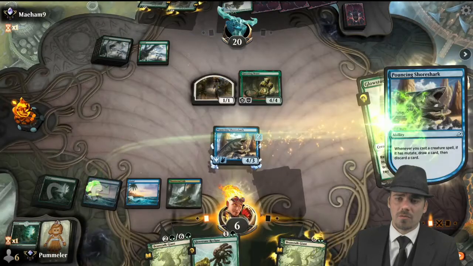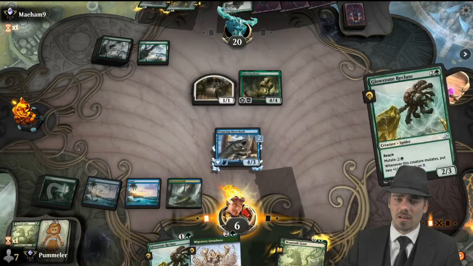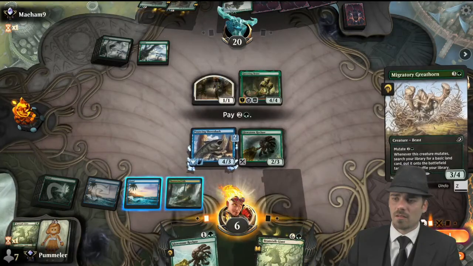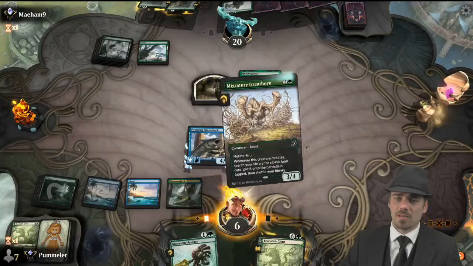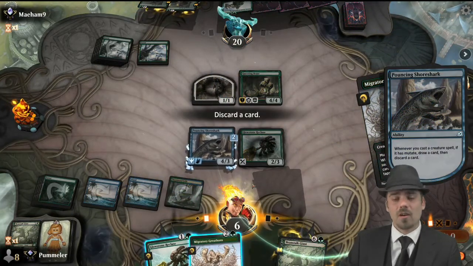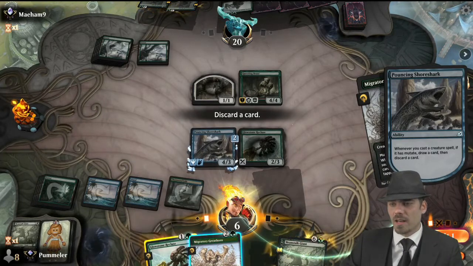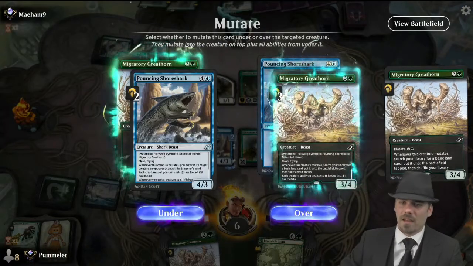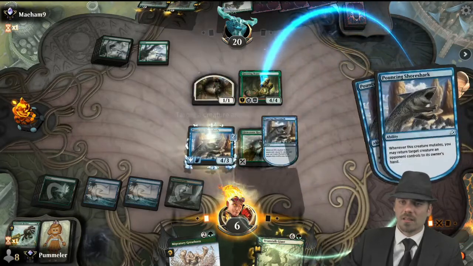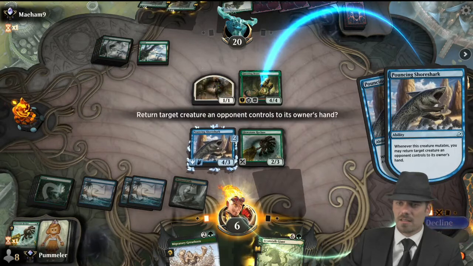Get down a Glowstone Recluse. Discard the Beanstalk Giant. Cancel. Darn it. This one. Yep. Oh, boy. Alright, I guess we can get rid of that one. And going to go under yet again. Going to bounce and get lands.